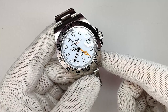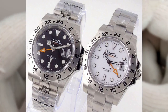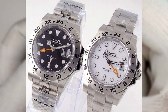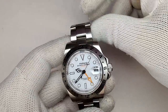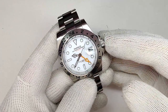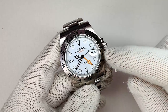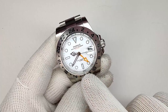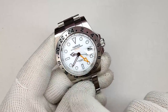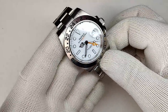So this watch is offered in the white dial and black dial. It is also offered with the oyster style bracelet you see here, as well as a jubilee style bracelet. So you do have a couple options there. The retail price for this watch is about $95. I've seen it dip down to the $83 range. It is on sale at the time I'm shooting this video, but I'm not sure I'm going to get it uploaded in time for you to pick it up. And it is on sale for $83. So really good price for this watch, I think.